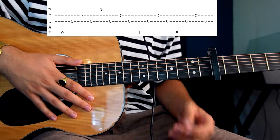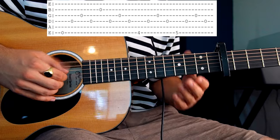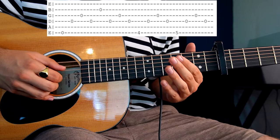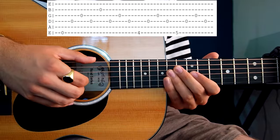So, quite a difficult song, but I will show you how everything is done. Let's start off with the first progression, which is this. It looks difficult, but it's not too difficult because there's a lot of repetition going on. Let's look at the finger pattern.